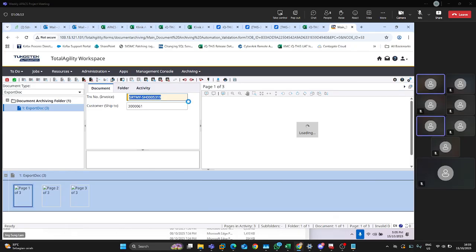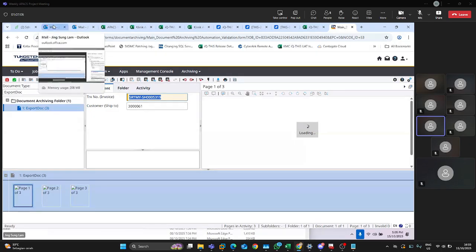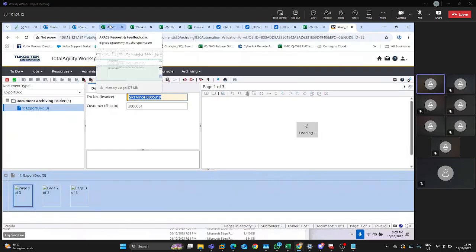I don't think this is something possible. I doubt any system will be able to show it. So this is the second item. They expect each of these fields to show the confidence level of the OCR.